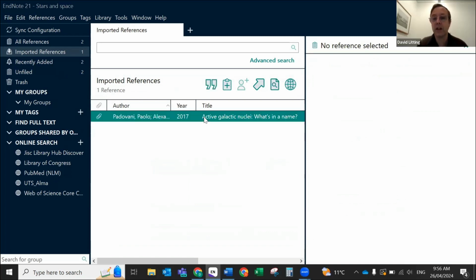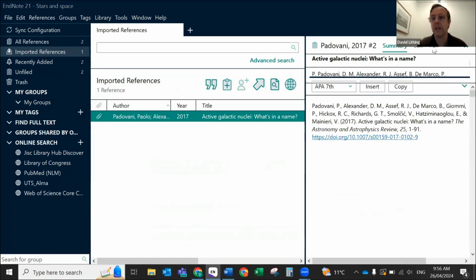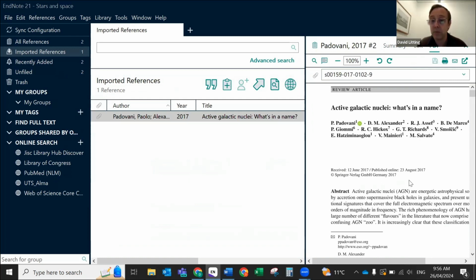What's also interesting, I guess, is that if the PDF is machine readable, then you can actually search EndNote for words that not only appear in the reference, but actually appear in the PDF. So let me try one of these. See how this has electromagnetic spectrum in its abstract here.